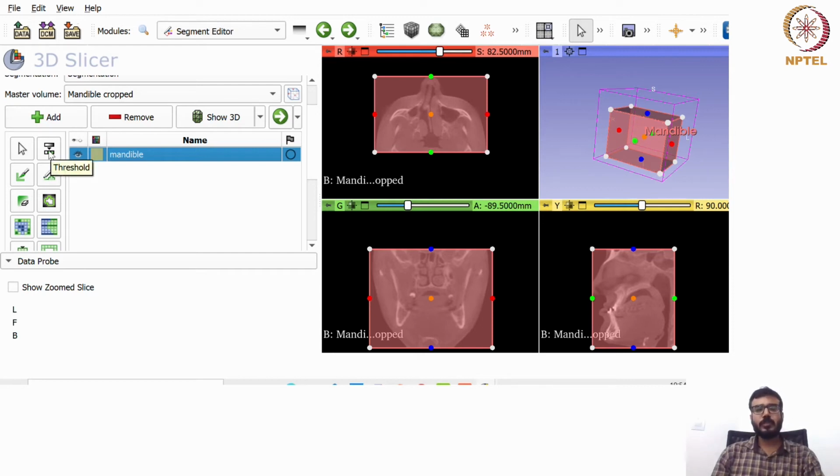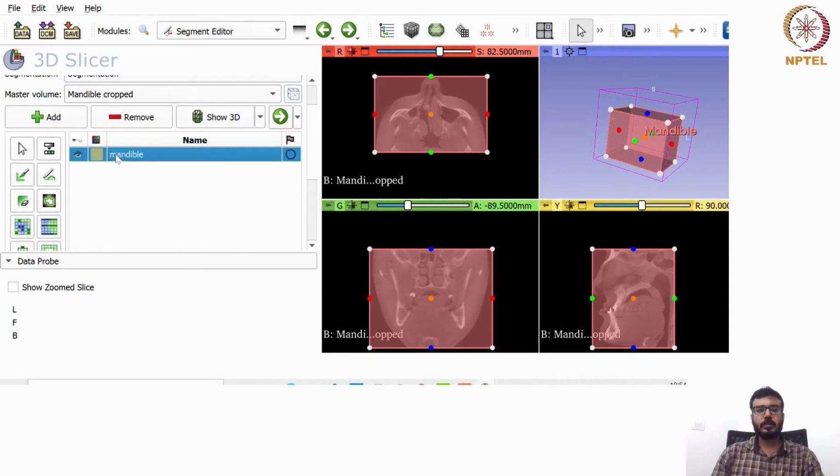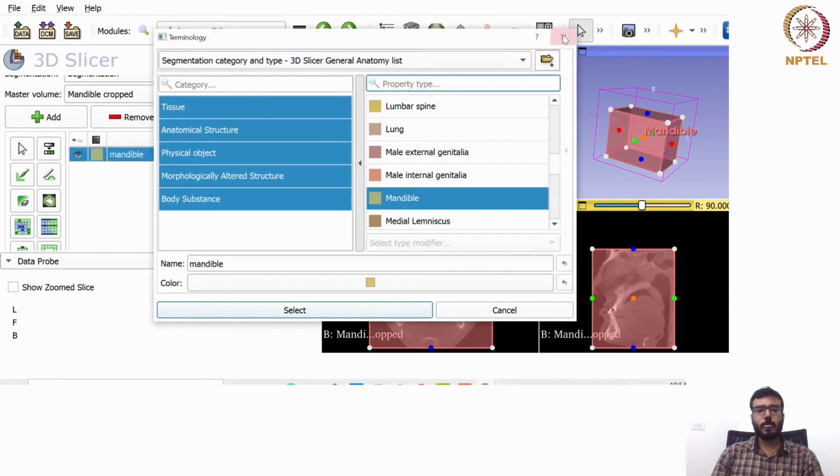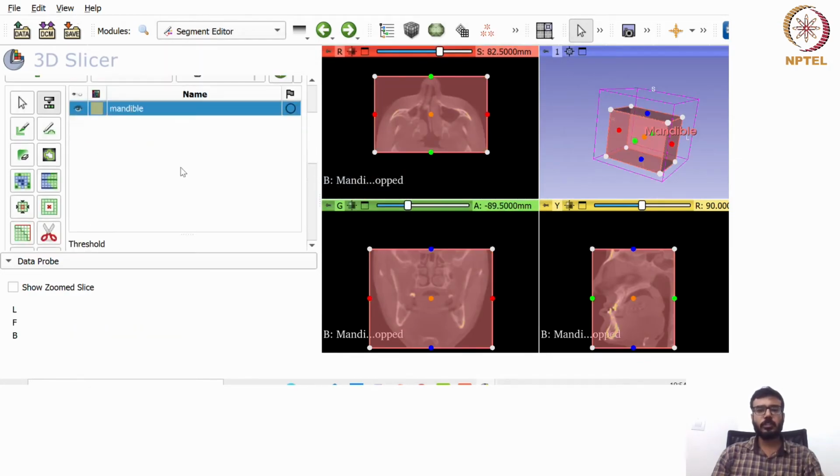And now there is something called threshold. So click on threshold.